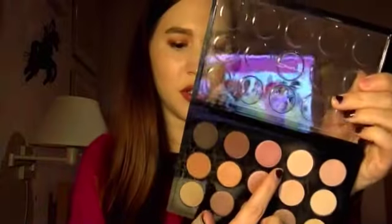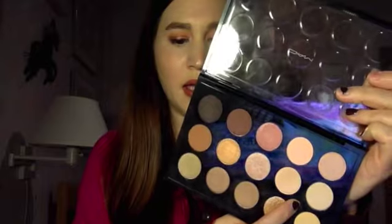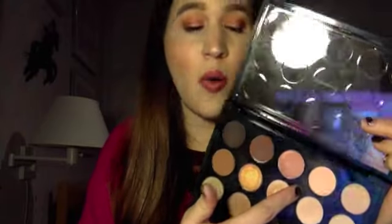This color is called Warm Breeze, and I used the highlight that I usually use, which is Brulee, all over my eyes. I wanted to make it more neutral, so I decided to go with Brulee over it. And then I did go back in with this again and build it up in the crease, and I think it looked really pretty, so I think it looks really natural.